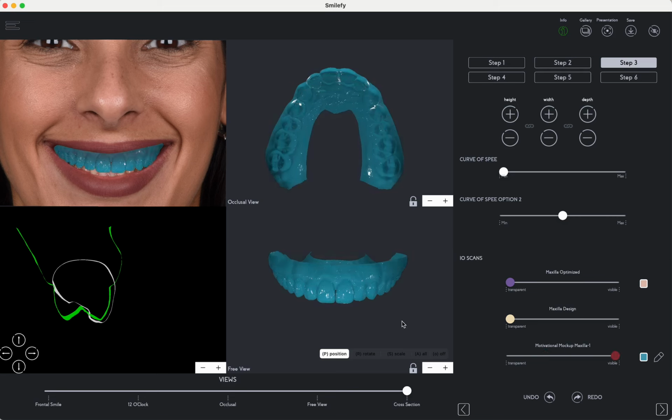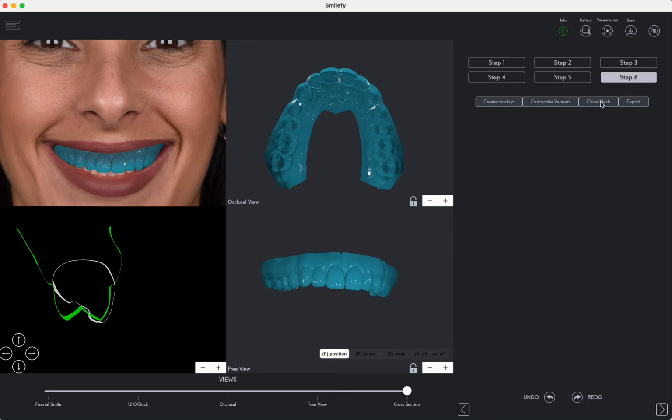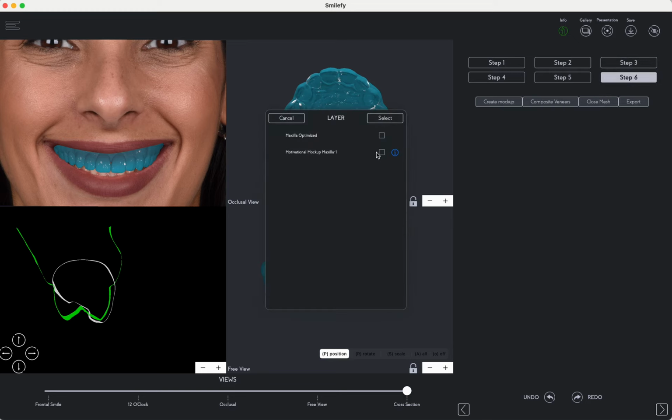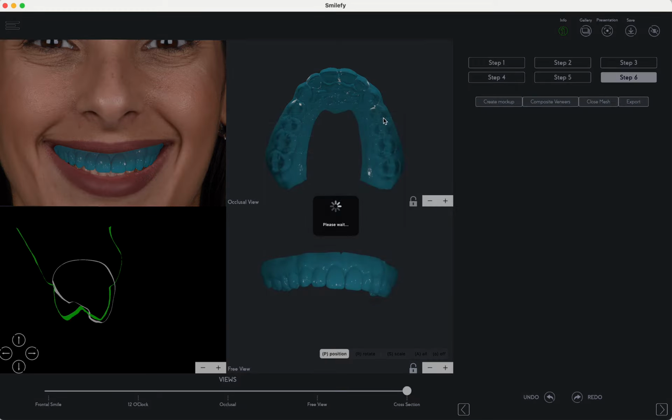You see, now it's one model, and to make it printable, we close the mesh, motivational mockup, select. Now the model is sent to the cloud. It's gonna be coming back, closed, and you have the option to export and to send to 3D print.